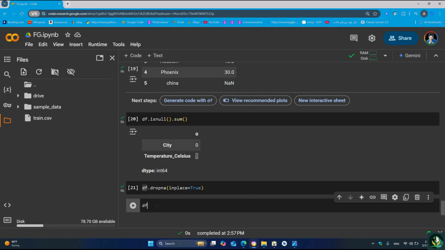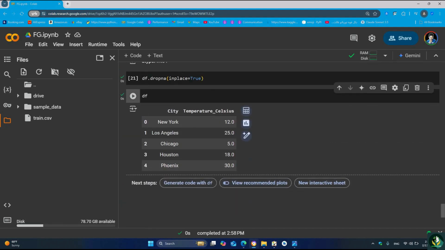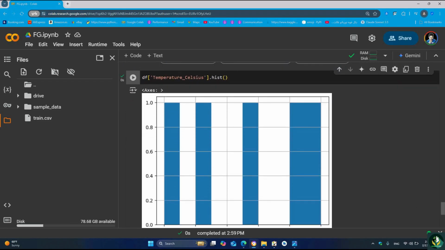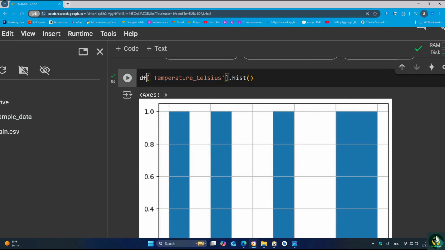Now let's go and visualize our temperature Celsius column, our interval feature. Firstly, we will use a histogram plot to visualize our temperature Celsius column. So we just need to type the data frame, and here we should pass the name of our interval feature dot hist, and that's it.